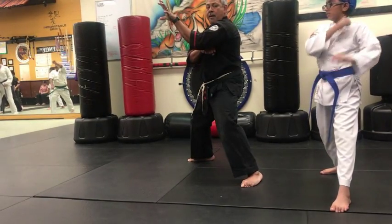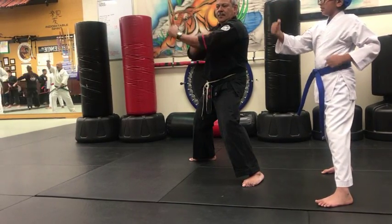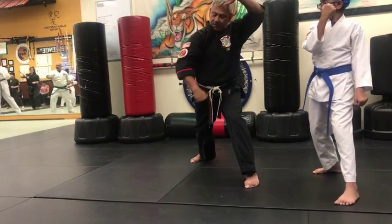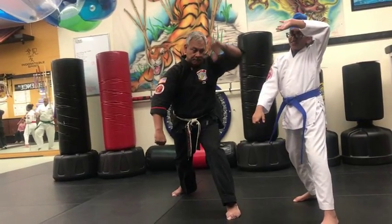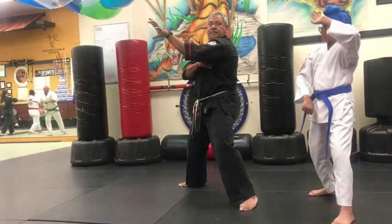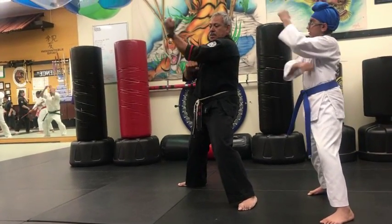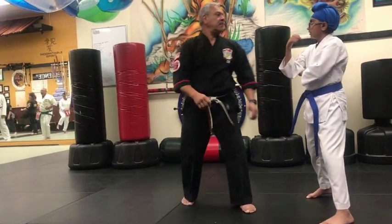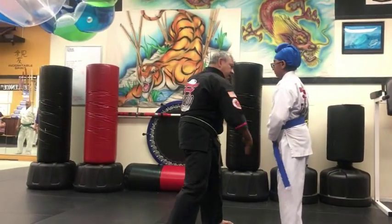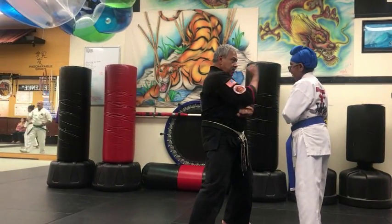Good. Claw. Back number one. Two. Three. Right. So universal block to a hammer fist. Right — that's going in there, right in between here, go into that direction. And that claws. Back elbow right. And you're going to put your left hand under your right elbow. Two. Three. So what you're doing is you're throwing a kick and a punch, you're blocking it. This goes to the groin. When you hit there, his body comes forward. You claw to the face. Then it's a back elbow to the bridge of the nose. One, two, and three.